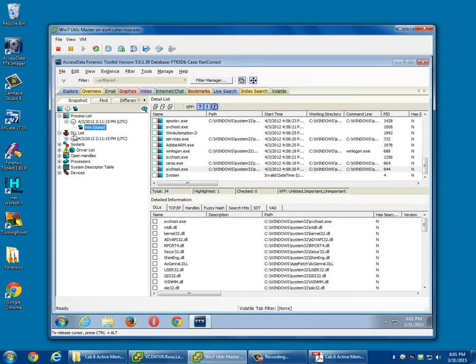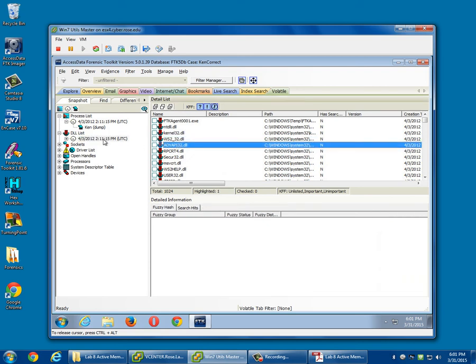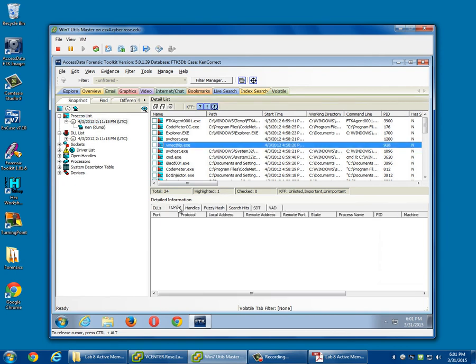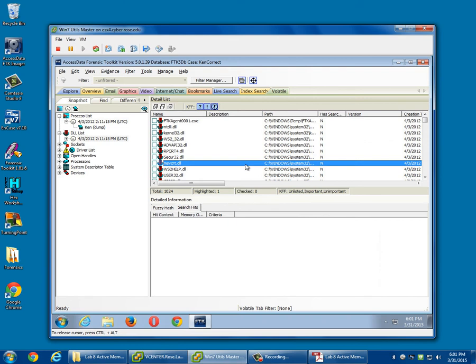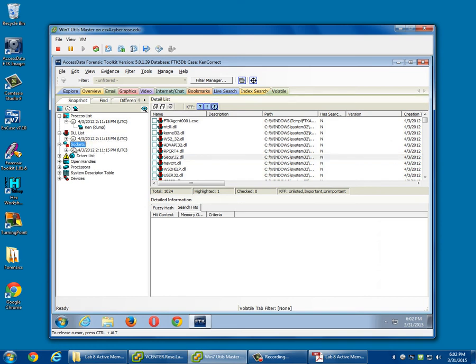You can do the same under DLLs now. If I click on DLLs, now it's going to be listing all the DLLs. Okay. Now, actually, I'm going to go back to this one for a second. You'll notice the columns change. Some of them will have, you see how this one we have TCP and all that other stuff. Okay. When we go to DLLs, I don't have as many columns. So different columns give you different information. Okay. So, but click on the different DLLs, and you have to answer questions about them, which we'll look at here in a minute.